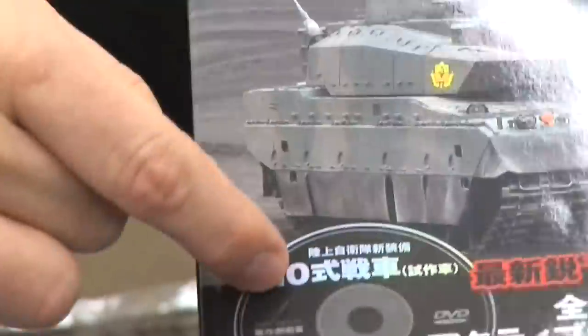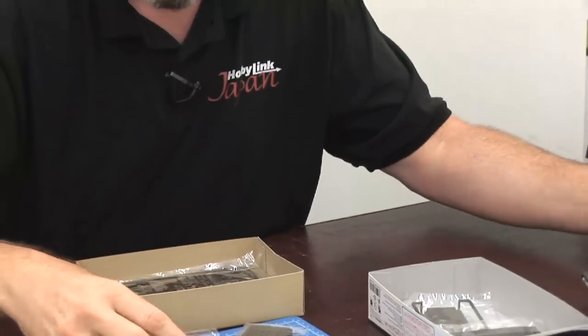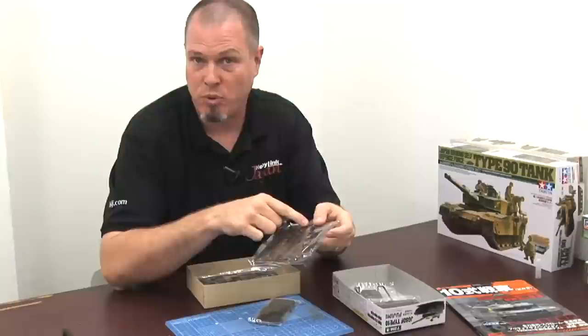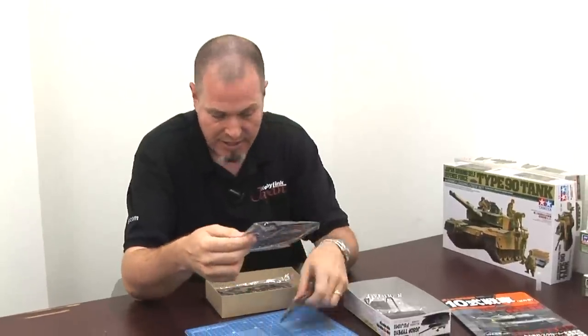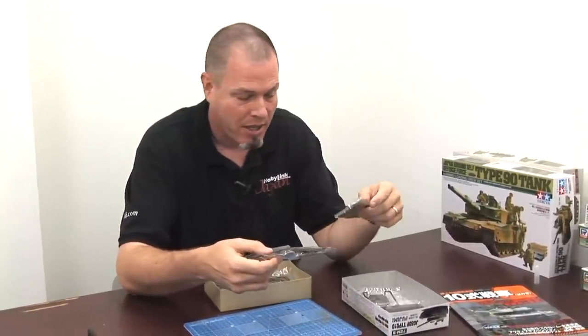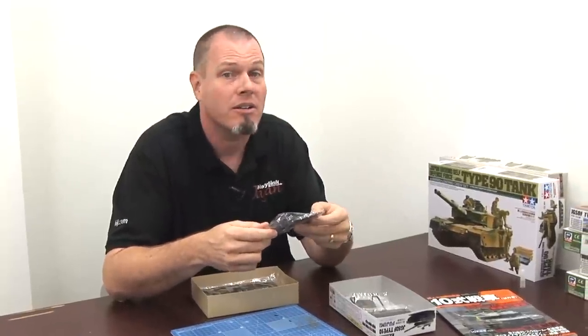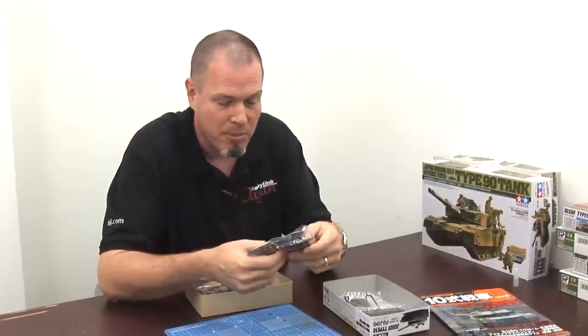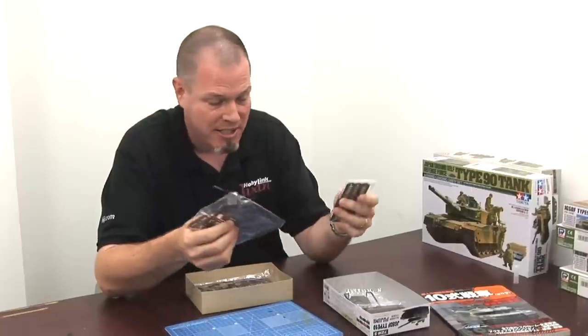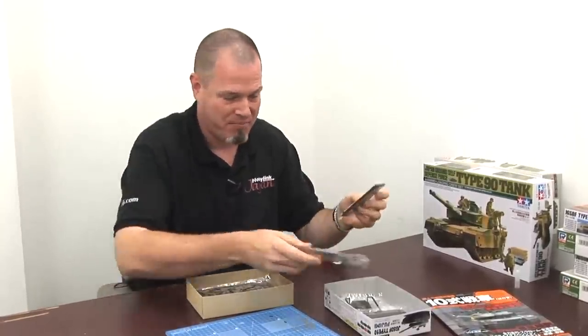You'd probably want to put them on the bottom too because it would change the height of the tracks. But yeah, they suggest you put it all the way on the top, which you will never see. So even if I did decide to use the track pads, I would certainly not put them on the top. Although there are those modelers out there who say, well, I know it's there. I will know it's there, so it does my heart good. And if you're that kind of modeler, that's fine. Whatever you want to do. But if I was doing it, I wouldn't put all these on.